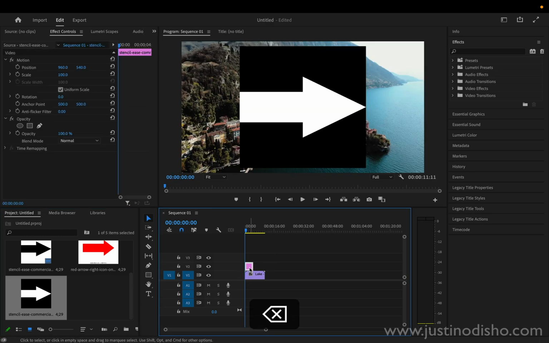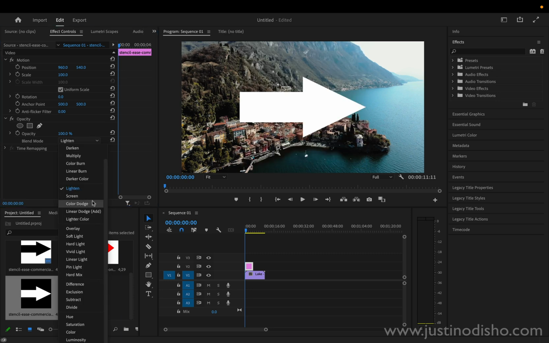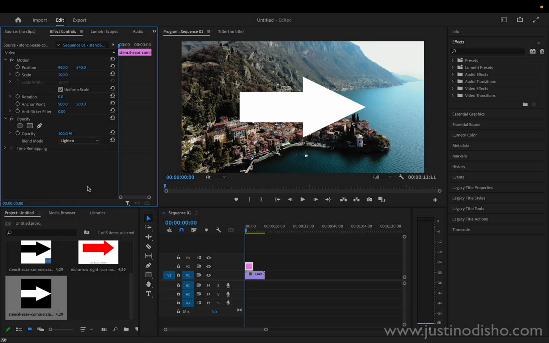Now, if you want to do this with white, the same idea. If I have a white arrow, I can simply do the other way. Lighten, even screen works, because these are both just showing through the parts that are lighter and not darker. And this works because we have a complete black and white contrast.